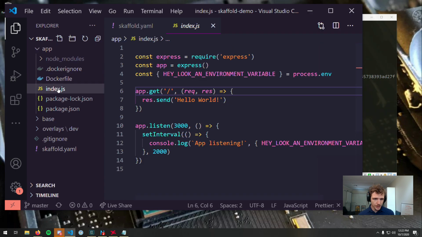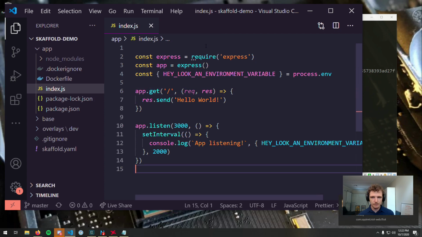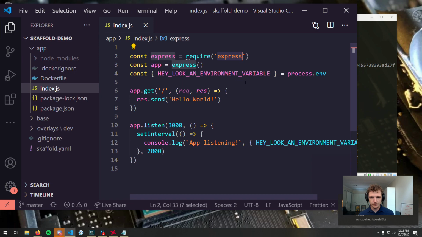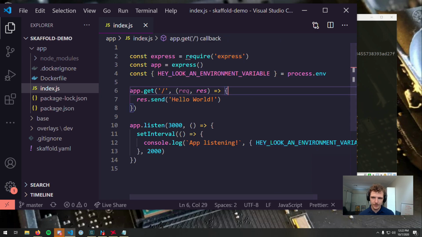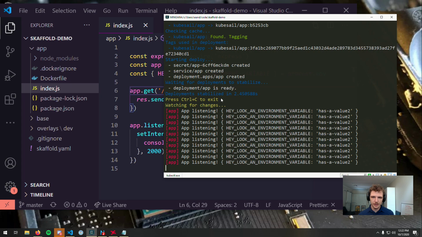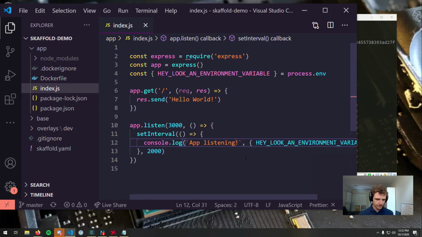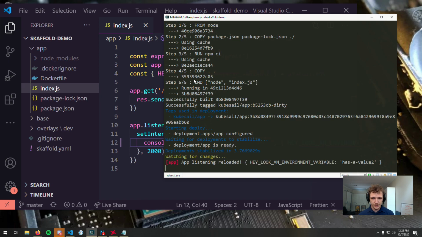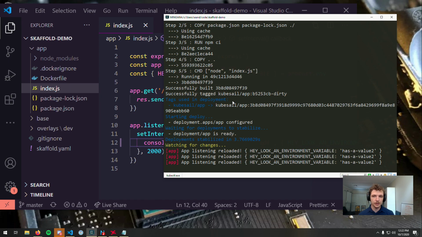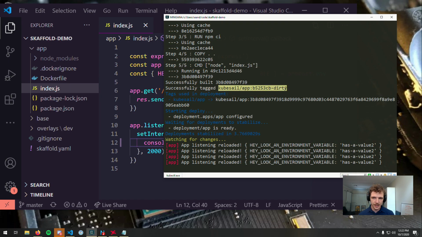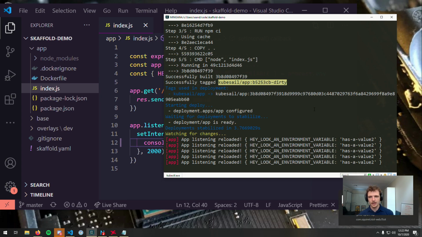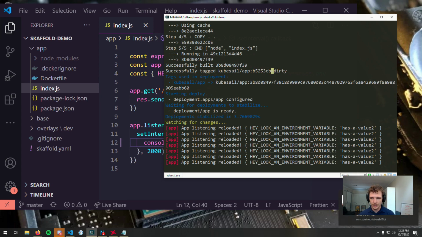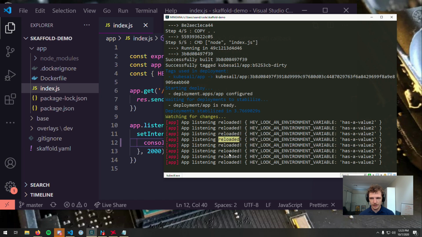Now, you can take a look at the JavaScript that powers this app. Quite basic, just an Express server, and it pulls in an environment variable. So one of the most important details here is that obviously we have reloaded. And Skaffold will go ahead and know that because this container relies on the files that we've changed, it needs to go ahead and rebuild and deploy a new container. So you'll notice actually we built and deployed a new image here based on the git hash, and our code is up and running, reloaded.